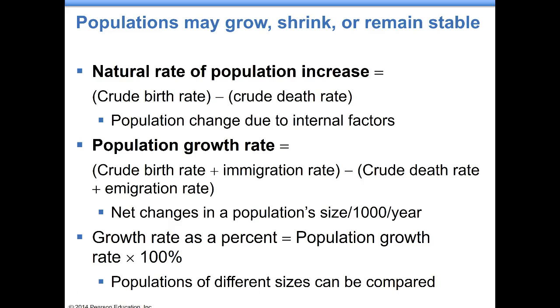So you may be asking, because you're all so bright, Mrs. Saunders, how do we tell what the natural rate of population increase is? A very easy mathematical formula. We're going to take the crude birth rate and subtract the crude death rate, and that's going to give us an idea of whether the population is going to increase or decrease. We know that there are other factors that can affect the change of populations. The availability of resources is one of those. Disease is another. Those are some of the things that can affect the birth rate and the death rate.